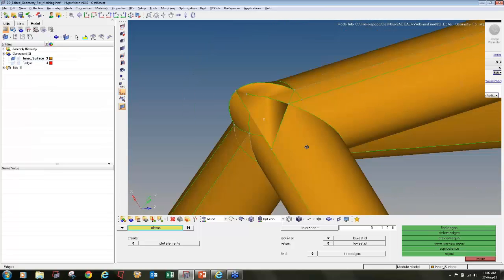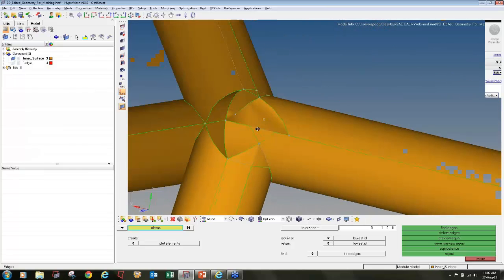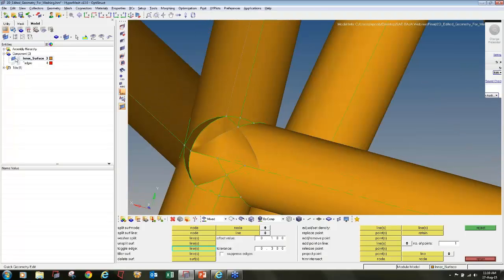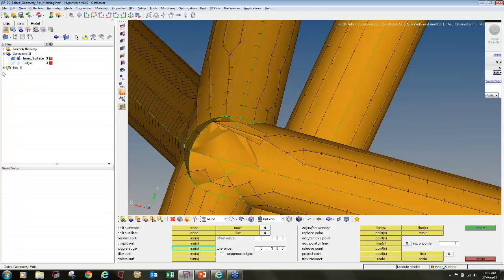So you can see there is a huge geometry issue here. That's why this issue comes. So I'll try to solve this geometry issue. Now I will see if it's generated the meshing or not.